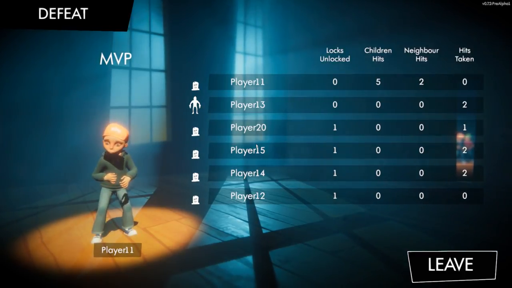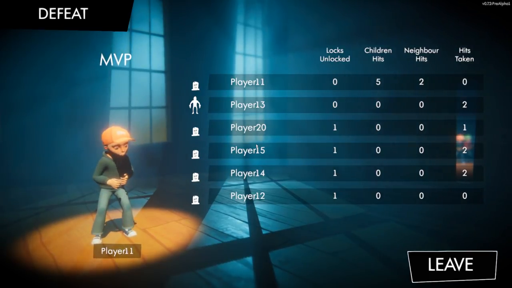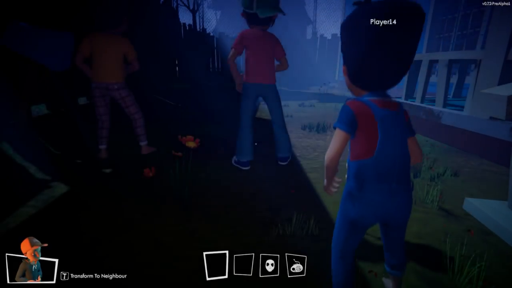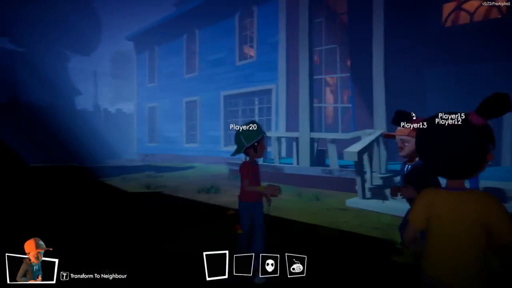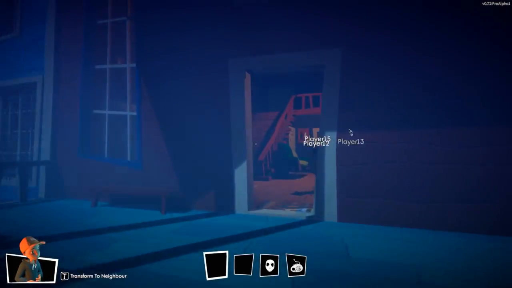That was good stuff right there. You guys did good. I hit 5 children. I hit the neighbor twice. Another game, another life. Oh, gosh. Another life. I'm just a child. I guess he was a child again. I'm just a child. I needed an adult. My name is Cartoons, and I'm simply a child.